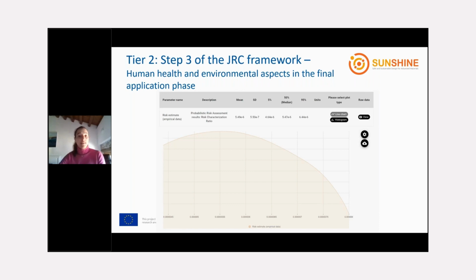In this case, in the use phase, we assess the ingestion of possible release of material from the tray. And as you can see, the result is far below 1, meaning that there is no relevant risk associated with ingestion of food that has been cooked within the assessed tray.